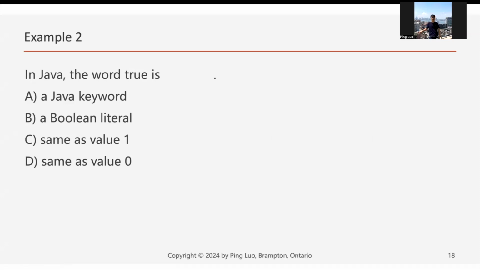During the lecture, I made a mistake and said true equals 1. That's not correct. That's correct in Python or maybe C, but in Java, true is just true. It's not equal to 1. So the correct answer is that true is a Boolean literal.